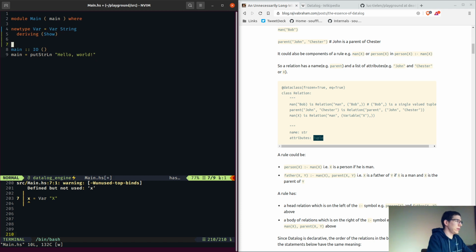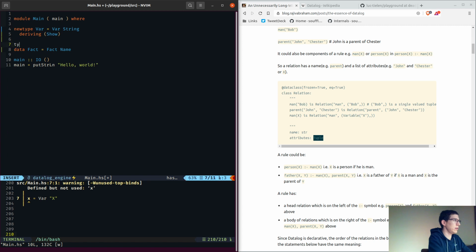Let's delete this for now. So we have a fact, and a fact has a name. I guess we can make it a type synonym for easier reading. We can always refactor it later. And I think what we need to do, if we want to support facts with a different amount of arguments, is just use a list instead of a tuple.